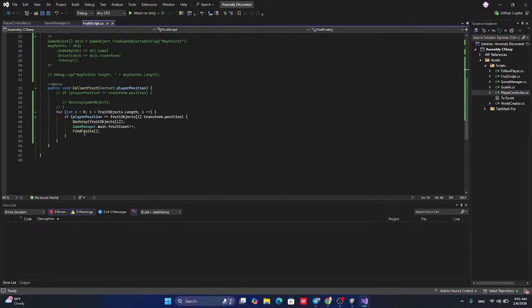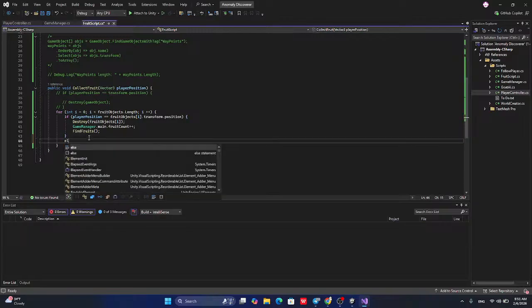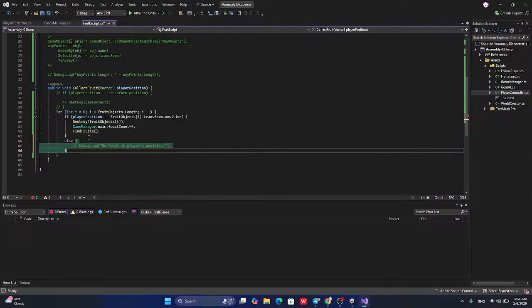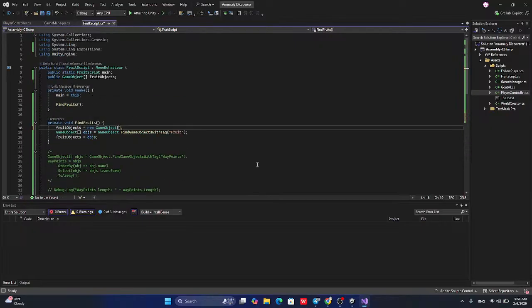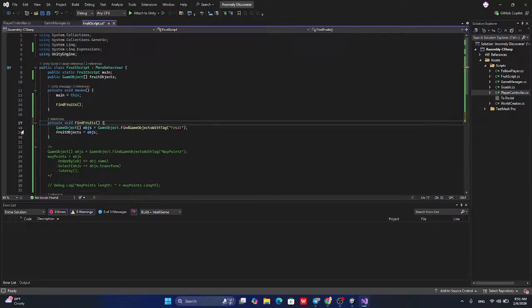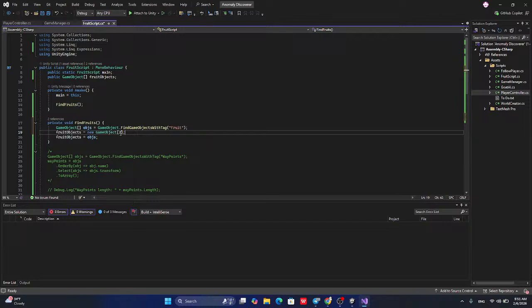If player position, else. All objects lengths.